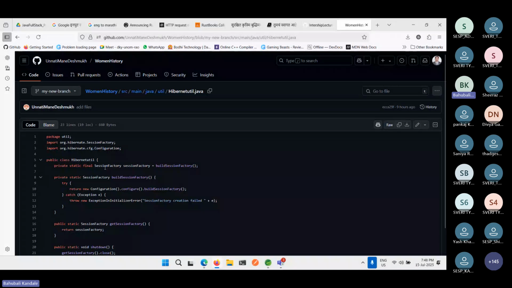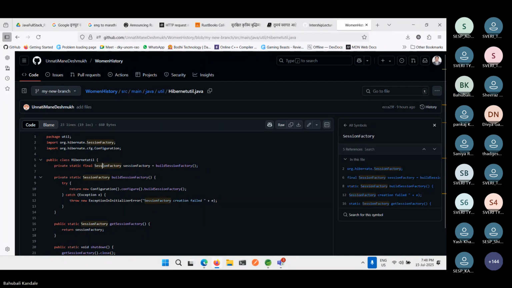When we use JPA, we use an EntityManagerFactory and an EntityManager instead of SessionFactory and Session. So you need to alter all those codes. Maybe all those things are wrong.